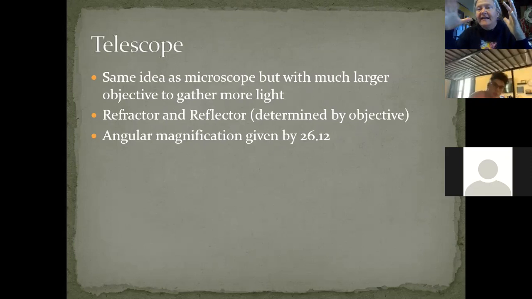Now, the idea with a telescope is you want to gather as much light as possible because we're looking at things that are usually very far away, so they're dim. With a microscope, you're looking at things that are hard to see because they're tiny. And with a telescope, you're looking at things that are hard to see because they're far away. Okay, so in both cases, they're looking at tiny things, but one's tiny because it is tiny and the other thing's tiny because it's a way off. But in either case, you're trying to kind of do the same thing.